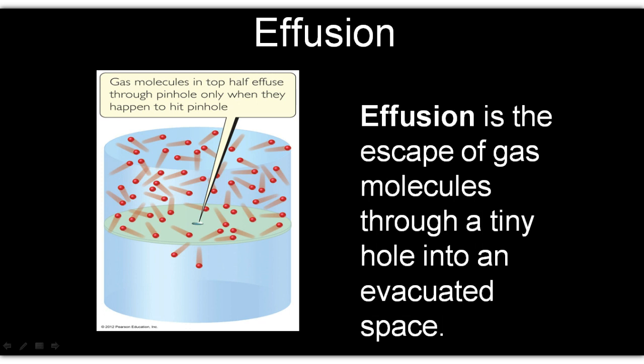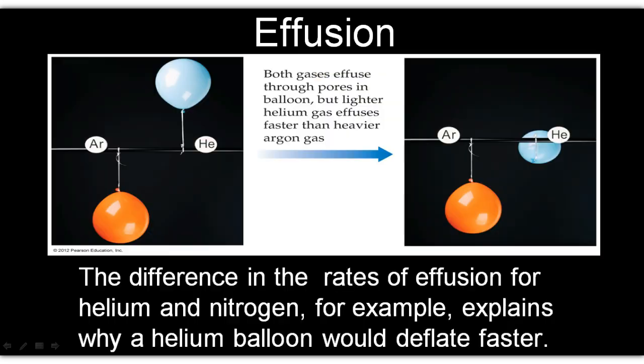So effusion. There are two definitions that sound almost the same: effusion and diffusion. Effusion simply means the ability of a gas to go through a hole. Think of a pinhole in a balloon. You can ask what type of gases would be more easily able to go through a pinhole of a balloon. You could say high temperature. If they're at high temperatures, they're bouncing around more, so they're going to hit the pinhole more. You could also say that smaller gases, because they're smaller molecules, will fit through a hole more easily. So two things you can think about for that.